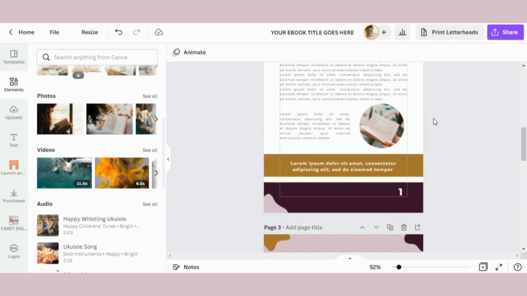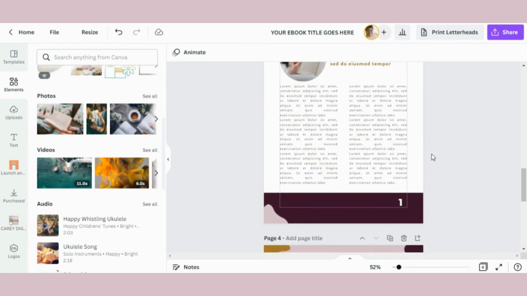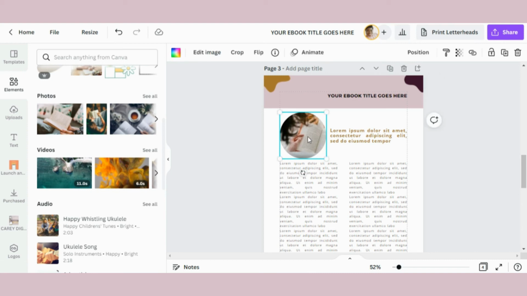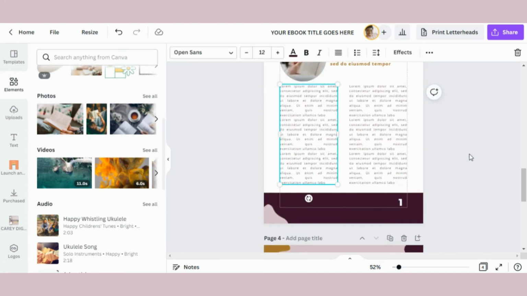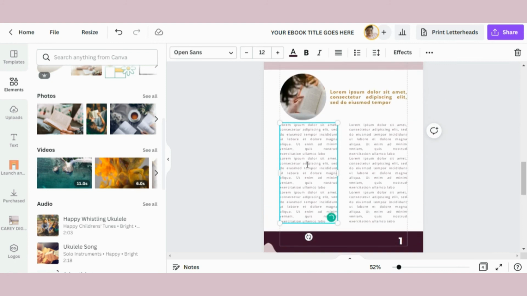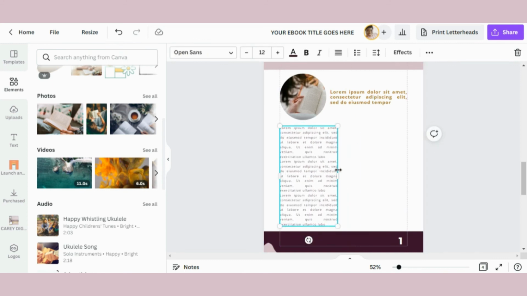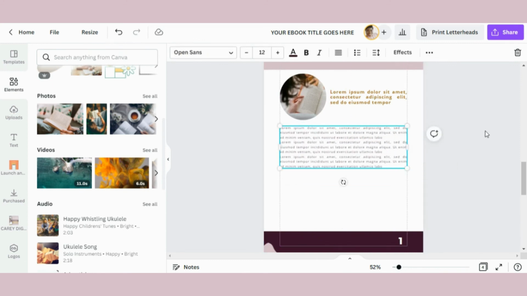All right, so we have 2 pages here. So I'm going to show you quickly how you can also make this an ebook workbook in one, in a sense. So we already have this layout and we have these texts here. So I'm going to delete column 1, highlight, delete column 1. Then I'm going to change the dimension of this text here.